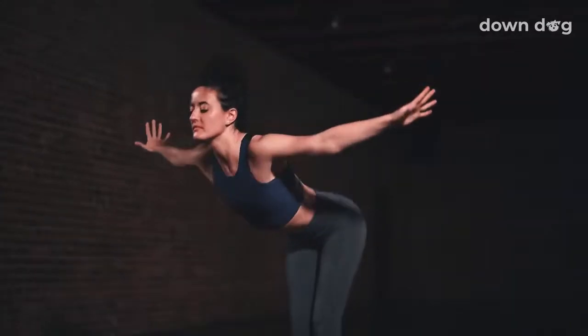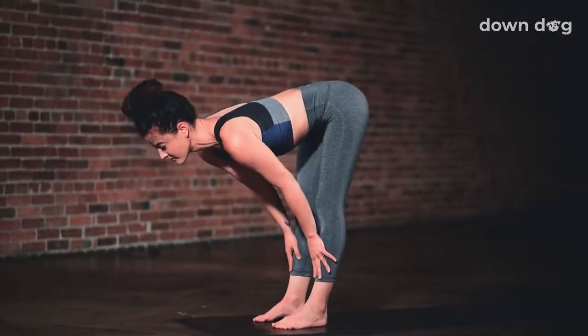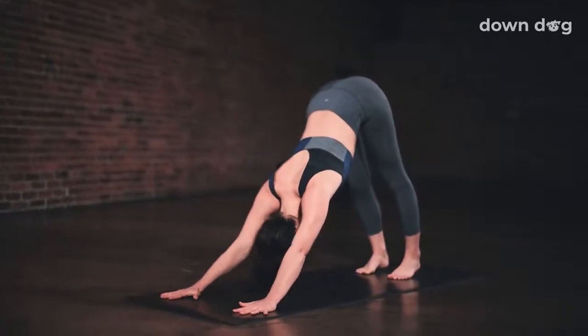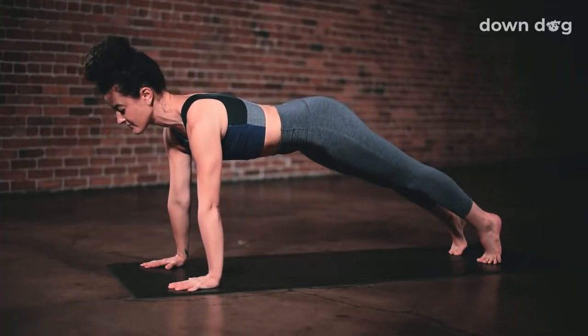Soften your knees and spill forward. Inhale and lift halfway. Exhale, plant your palms and step back to downward facing dog. Inhale to plank. Exhale, chaturanga.